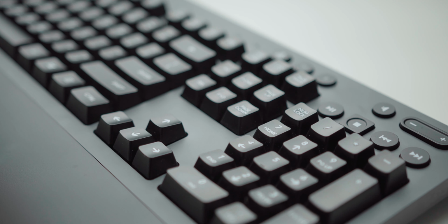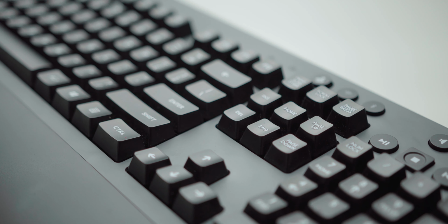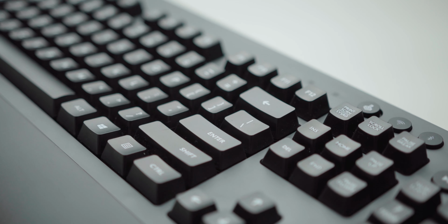So the subjective stuff in terms of what switches you prefer and the feel of the keyboard is not gonna be really in the calculation of what's the best here, because that's gonna vary from person to person. But the measurable stuff like battery life and the Lightspeed tech that's in here and all the functionality of the keyboard itself, that all is really strong considerations for why this is the best. So even though I'm calling it the best, I don't think it may be the best for person A, but I think it's gonna fit person B, C, D, and E really, really well.